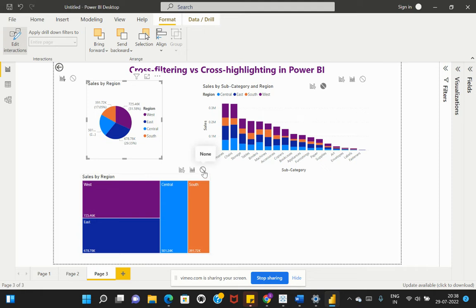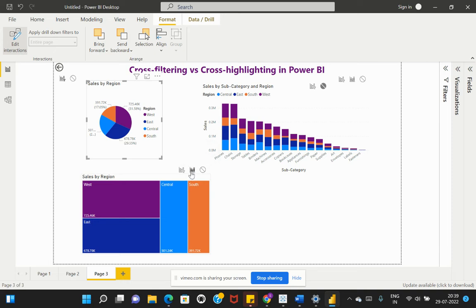If you select None, then whatever you select on the other visual, this data would not be impacted, which means it will be neither cross-highlighted nor cross-filtered. It will be as it is. If you enable cross-filtering, then the data in that particular visual will be filtered to remove unrelated data. For example, if you select one of the regions from the other visual, then only the filtered data would be populated in this respective visual. But if you select cross-highlight, then the selected data would just be highlighted.